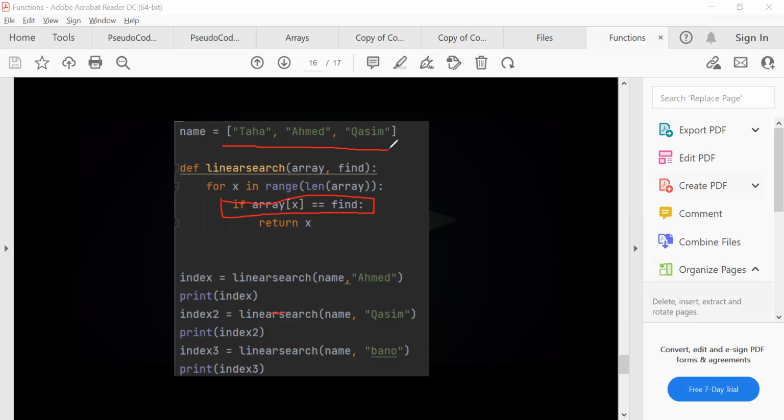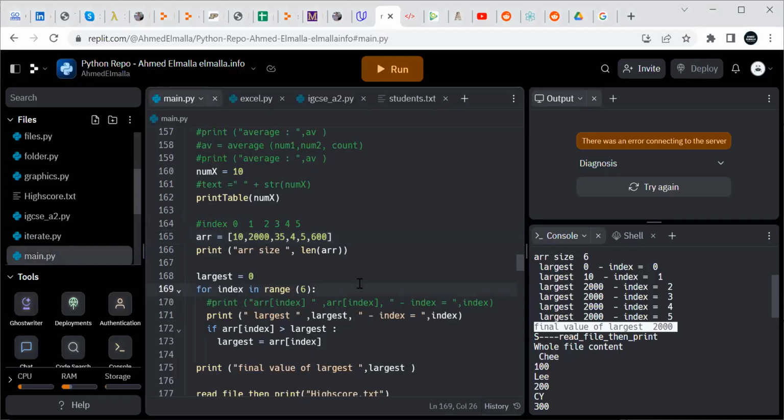Yeah, sir. About the earlier one, where the largest value went up to 2000. The one from the code. Yes, here. I just want to clarify that this started as 0 because the largest value was started as 0, right?